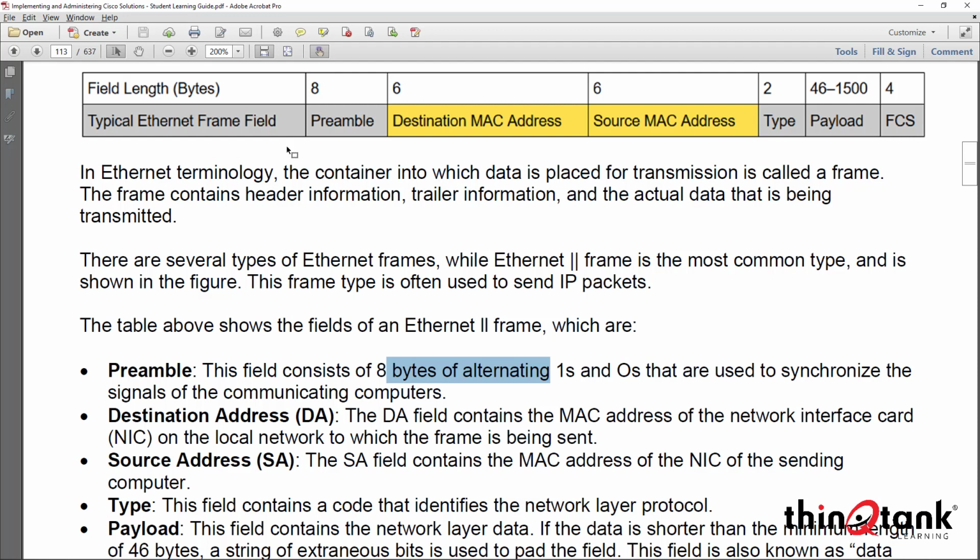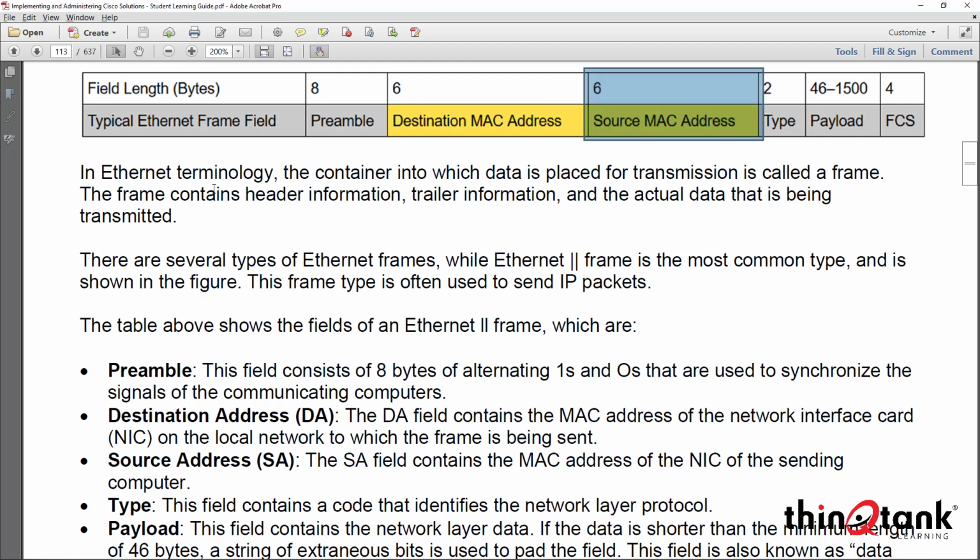But again, that's really just used for synchronization and to indicate to the client that, okay, now we're going to start processing this data as an actual frame. All right, so really technically the real first field of an Ethernet frame is the destination MAC. Then you have the source MAC, and then you have your type field.